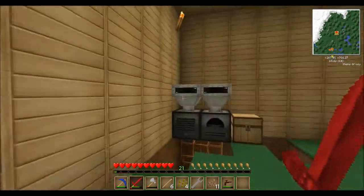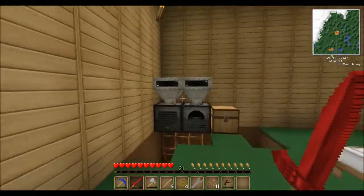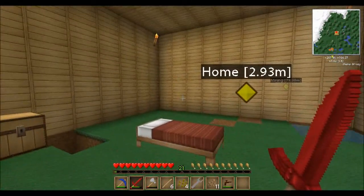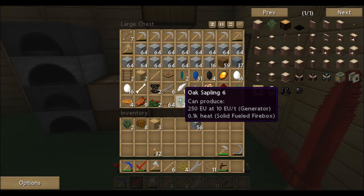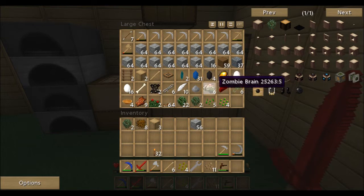Whenever I start a world, I usually make some thermal expansion machines, and then I go for IC2 in order to make a diamond drill. Let's see. Some dummy brains, some rubber traps, some saplings, and some bowls.